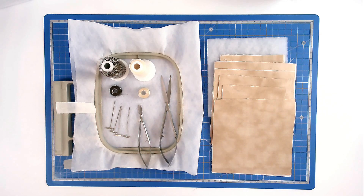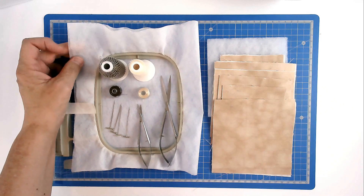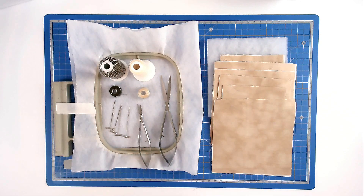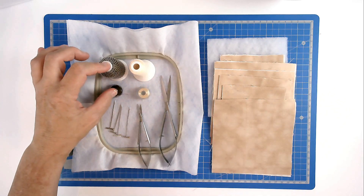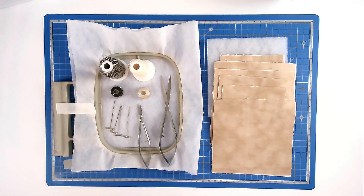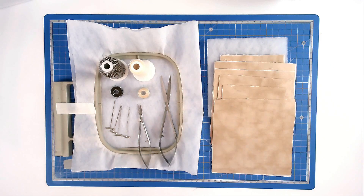I'm going to show you how to make Mr. Bones, the in-the-hoop large applique skeleton from Creative Kiwi. For this I'm going to be using a 4x4 hoop, two layers of wash away stabilizer per hooping and there are six hoopings, some masking tape, pins with heads, two matching bobbins and threads — one for the stitch detail of the skeleton and the other for the satin stitch border — my squizzers and my fabrics and batting cut to size. You'll find a link to this design in the video description below.